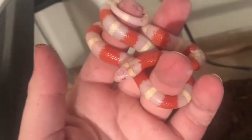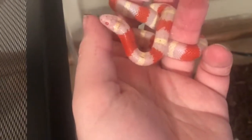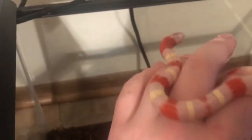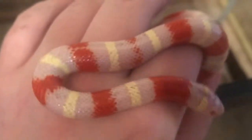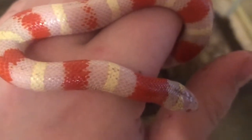It is albino because it does not have any black pigment, but it has the other colors still. The eyes are also red, which is kind of cool. Look at this little tongue flicking. But this one was actually an adoption, not a bought reptile, because of the missing scale on his head. I don't know how well you guys can see that. He'll stay still so you can maybe see it, but it's right there where that kind of dirt patch is. And don't worry, the dirt shouldn't hurt the snake at all. This is just some forest floor substrate, I believe it's called.